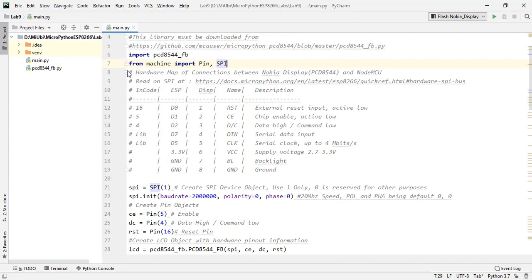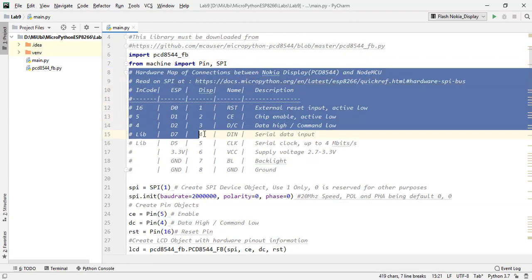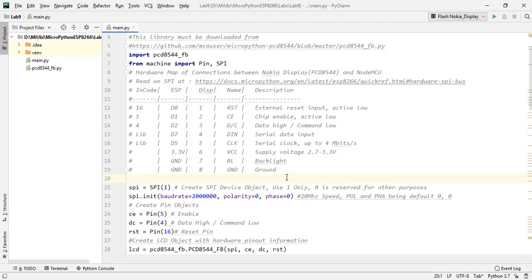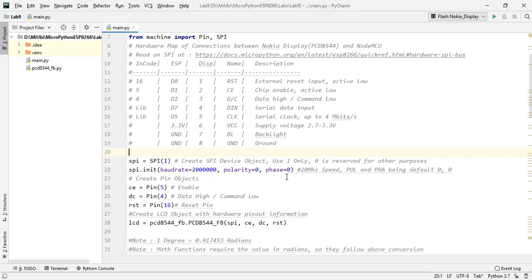The next thing is the table which has been pasted here. It strictly sticks to the pin description provided in your previous lecture and also the connection diagram. First of all, I'll create an SPI object and decide the baud rate or data rate, which is 20 MHz. As I said, SPIs can go up to higher speeds. And here, as I discussed previously, I'm setting a few settings called polarity and phase. In our case, the polarity and phase are 0, 0.